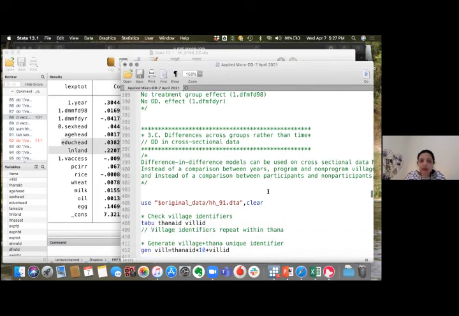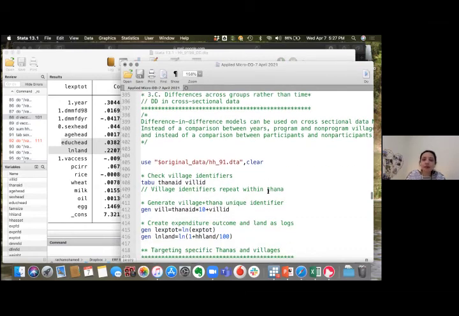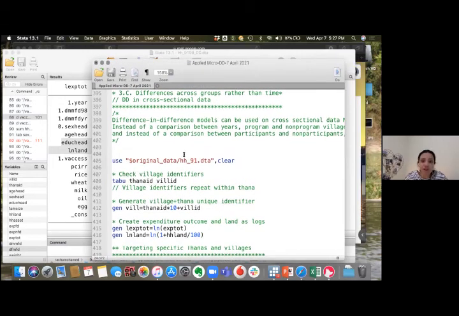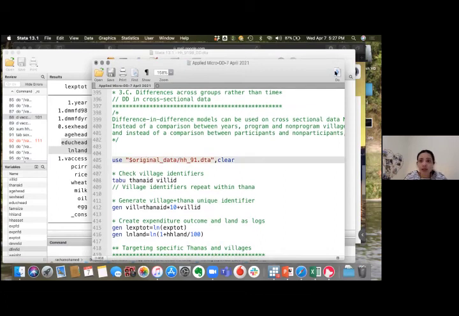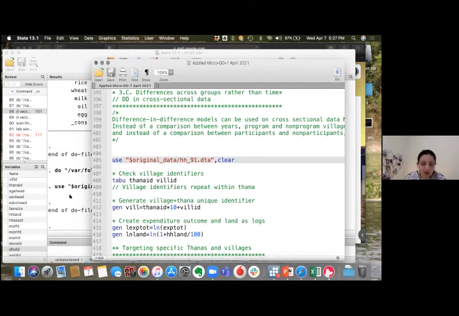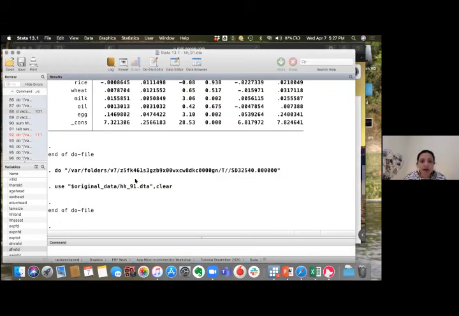Now let's see if we want to do the analysis not over time, but over area or geographical location, if we have cross-sectional data. So here I will use a data set. I didn't send it to you; I will send it to you with the presentation. It's only for the year 98. So I assume I have only cross-sectional data.